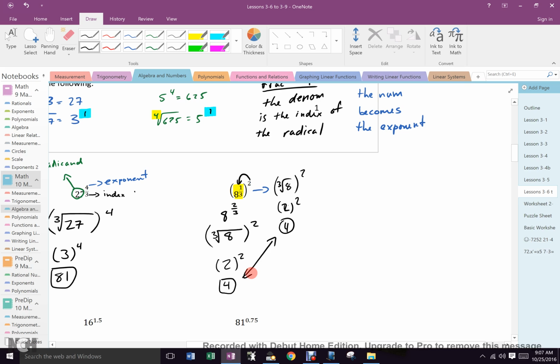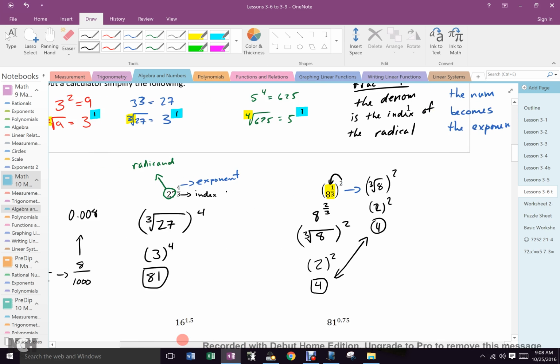Why did I show you both? Because some of you aren't going to see these moves right away. You might not right away notice that 8 to the 1/3 is the cube root of 8, especially when the numbers get bigger. Understand? So the key to solving these is always apply as many exponent laws as you can, because that always makes it a little bit simpler. Okay? Everybody with me? All right, so let's look at the next one.